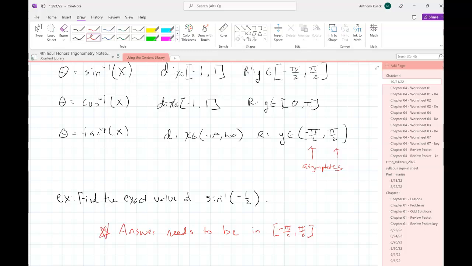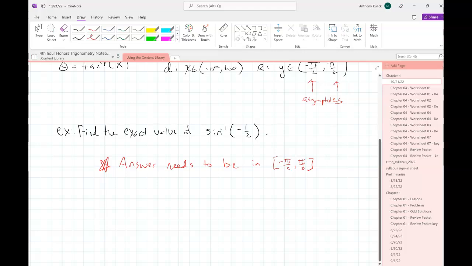Okay? We'll talk in a moment about how I can ask a really similar question that has a very different possible answer. Everybody's okay with that? But if I just ask for the exact value of sine inverse of -1/2, that's what I'm expecting. So notice when we say exact value, what do you suppose we'll be able to use? Okay, we'll want an answer in terms of pi. Sure. Where are we going to get that answer in terms of pi from?